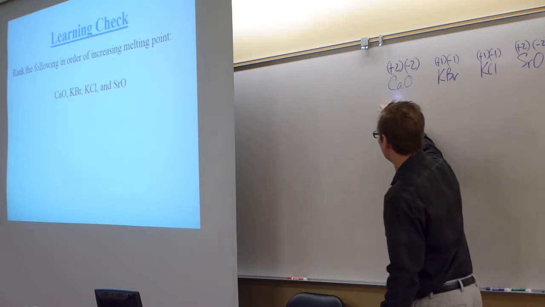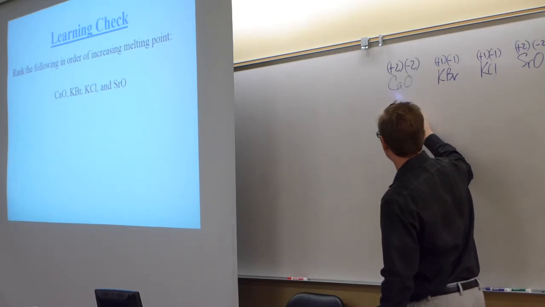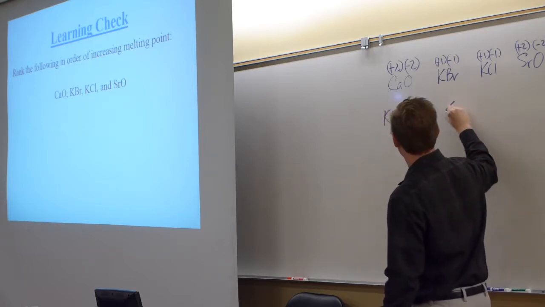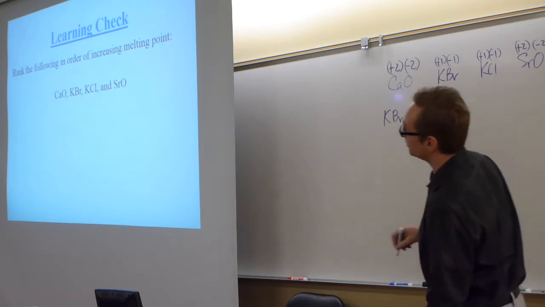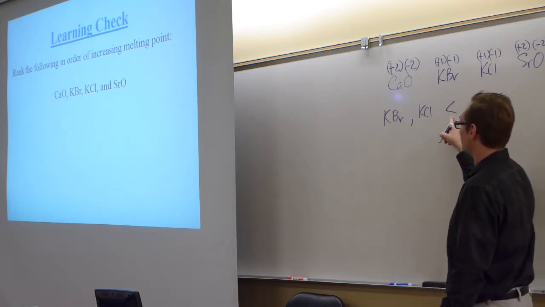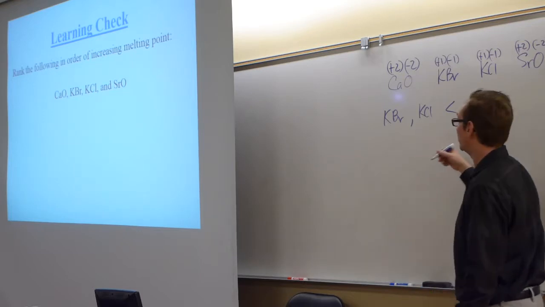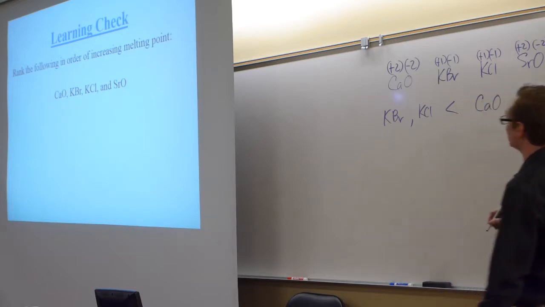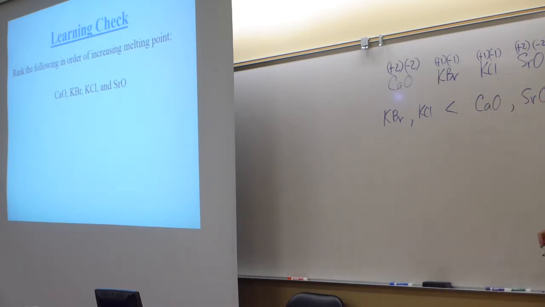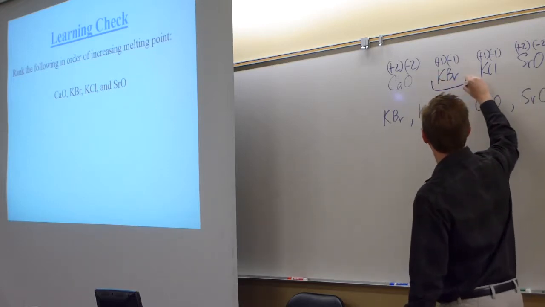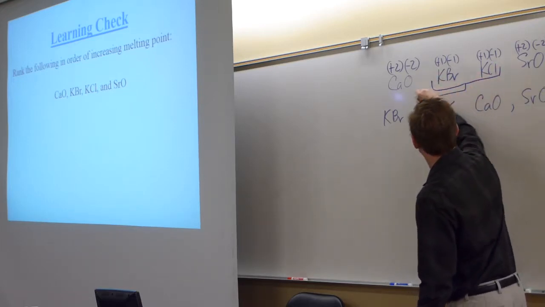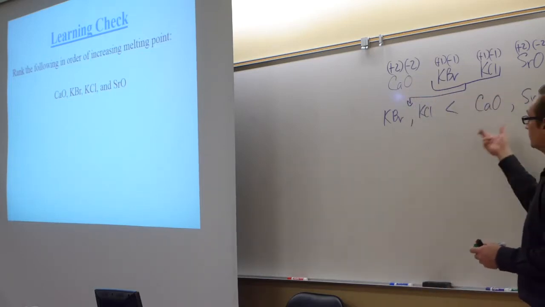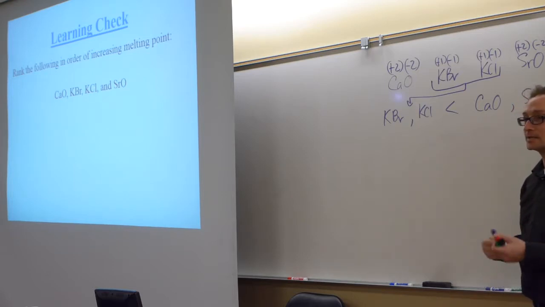And I'm going to say that you could say, well, KBr and KCl are definitely going to have a lower lattice energy. Okay, it's order of increasing melting point, right? They'll have a lower lattice energy, and they will also have a lower melting point versus those two. Right, so those two will pair up, and they'll be lower. So at this point, we got them separated now by charge. What about the atomic or ion size?